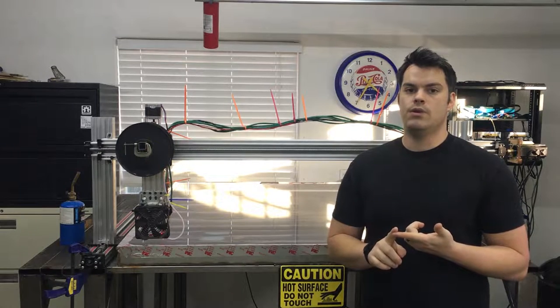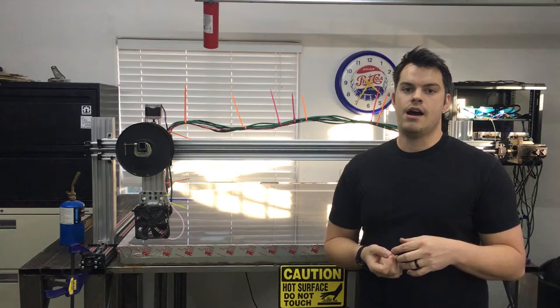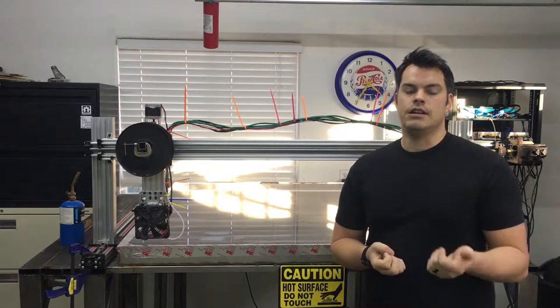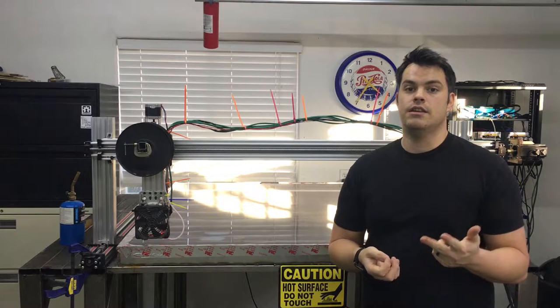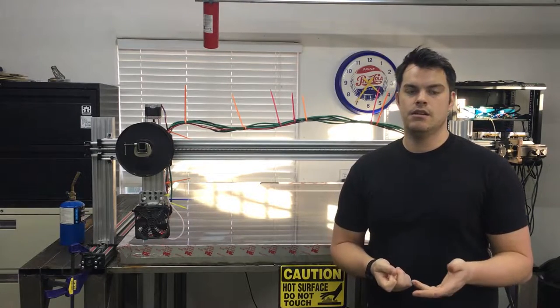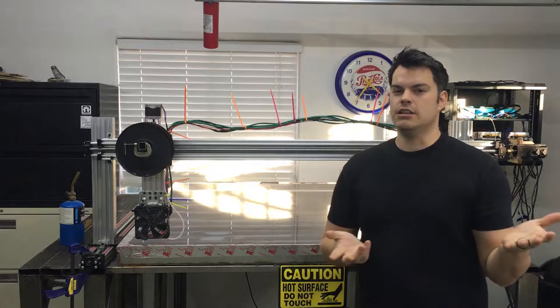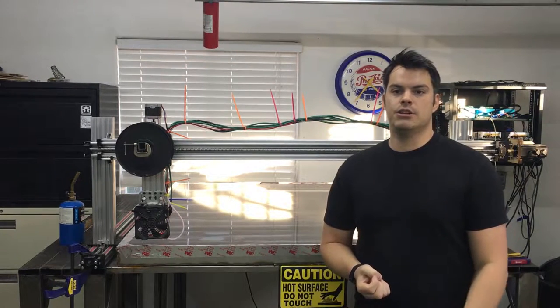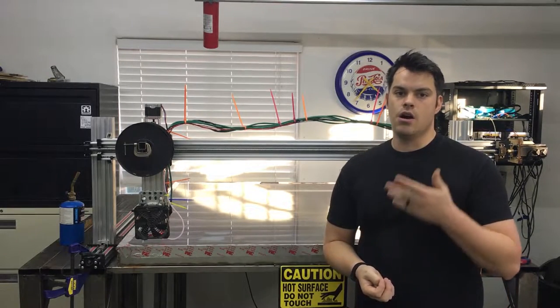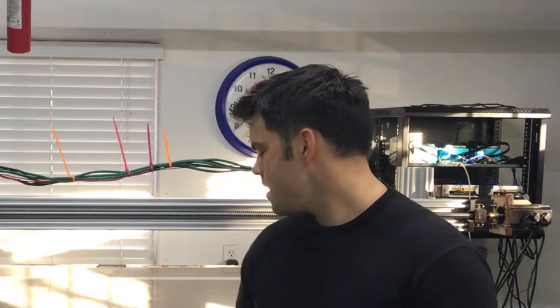It's one of the largest form factor printers out there that I know of, and it also doubles as a plasma cutter. I've got a few issues to solve: one is getting a bed leveling sequence working. I need my BL touch to give me signal feedback so I can see it turn on and off, but it won't give me any data. I need to set some software and figure out feeds and speeds in the printer's firmware. I was doing pretty good on calibration but I was printing a rectangle when I should have been printing a square, so I'm going to get that solved. I have it running at 1100 millimeters by 1100 millimeters, but the bed is actually larger than that and so are the actuators.